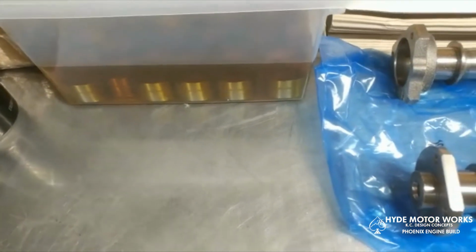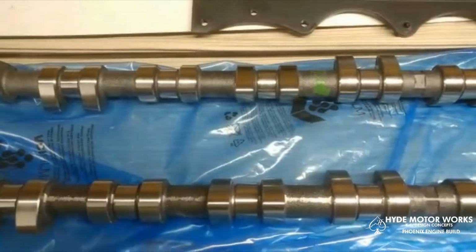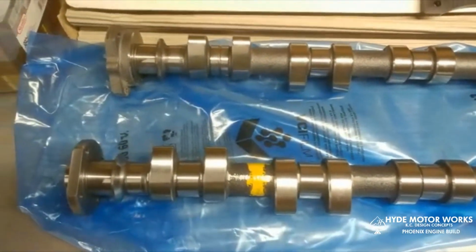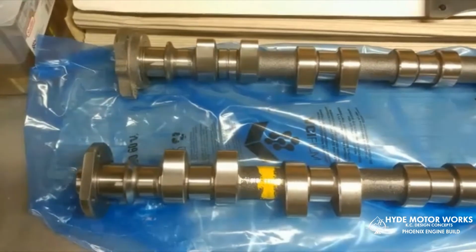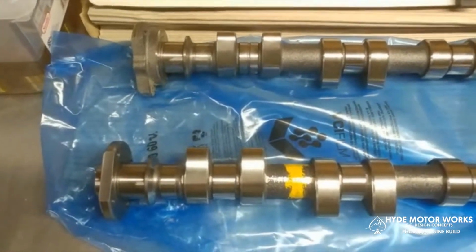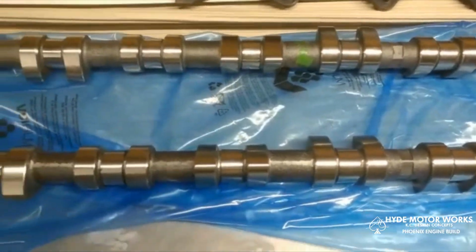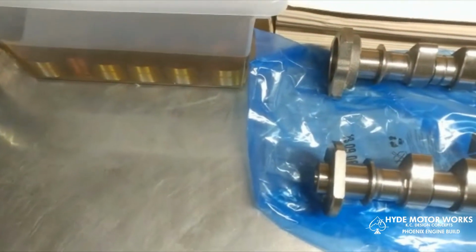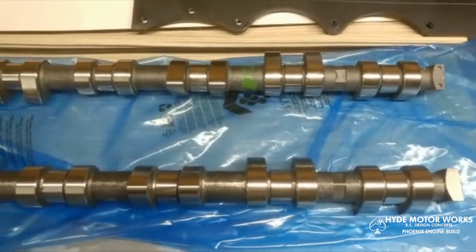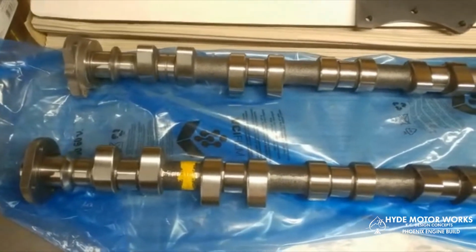Got another new set because, well, why not? Even though the other cams, I did have new lifters with them and they didn't even have 1,000 miles on them. It's always a good idea to replace the lifters with new camshafts, so that way you don't cause any premature wear on the cams, because they're following where the original cams were with old lifters. Yeah, they're a little pricey. I think I paid like $500 or something for this set of lifters. The cams with shipping came to about $15. So yeah, it's an expensive investment.